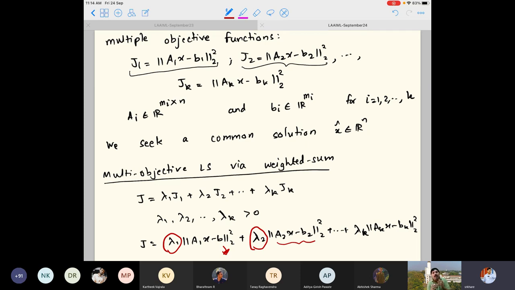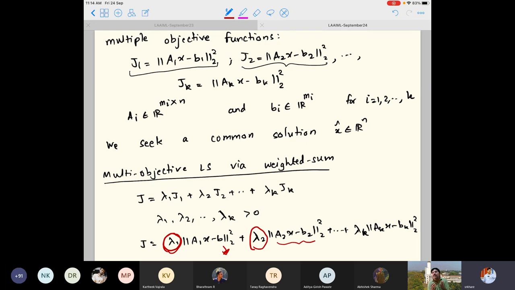So when I'm trying to find a common solution, all the values of J1, J2, Jk, I am trying to push towards 0. I am trying to minimize all the values of J1, J2, Jk simultaneously. But while I am pushing those values to a minimum, my concern about J1 reducing is more than my concern about J2. By how much? By a factor of 2. So that is what I really mean.